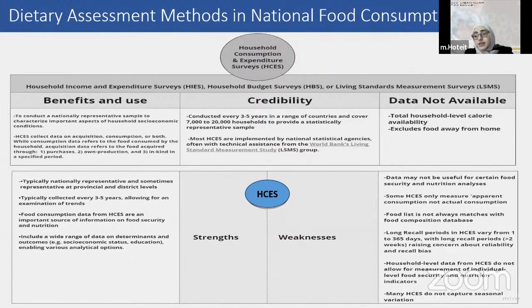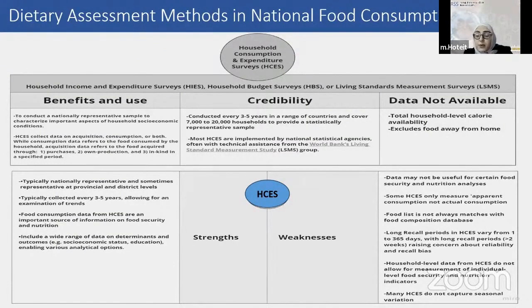Their primary purpose is to provide information for poverty monitoring, for calculation of national accounts, and as input for consumer price indices also. And there is increasing interest today to use these surveys for information on food security and nutrition. So the benefit is that, based on existing research, there is wide consensus that these data are carefully designed to provide data for household level food security and nutrition measurement.